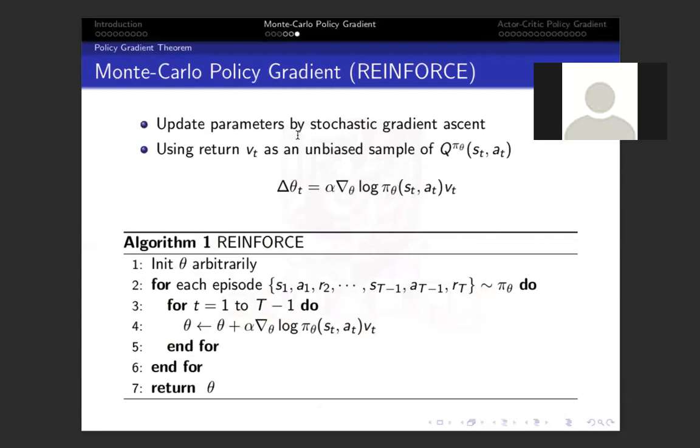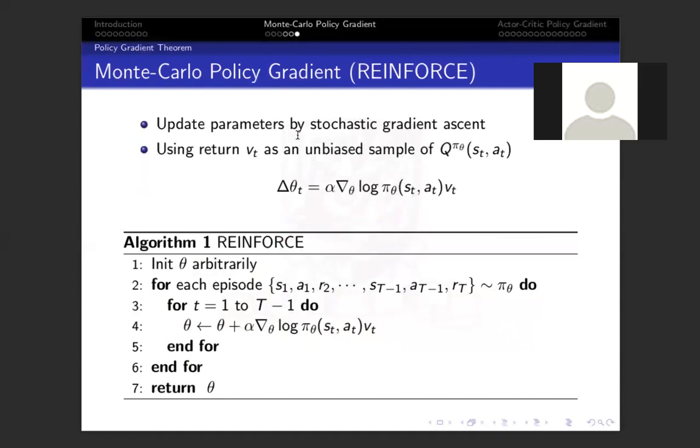So for each episode that is sampled under the policy pi theta, we update the parameter theta for each state-action pair, and for each state-action pair, we have this unbiased sample of the Q function, that is Vt.